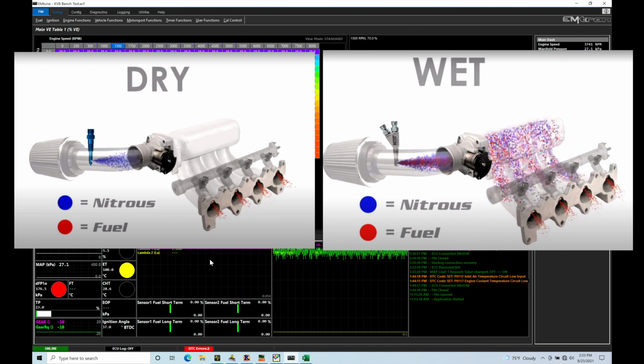Now, whether we're running a wet or a dry kit, we're also going to have to reduce or retard our timing, because as we spray the nitrous into our engine, it's going to generate more cylinder pressure. Just like in a supercharged or turbocharged situation, we need to reduce our timing because the cylinder pressure will get too high, and that can lead to knock or pre-ignition. The same concept applies with nitrous control, so we need to pull some timing out. When we're spraying nitrous, we're going to set up the Emtron so that if we're in a dry situation, it's going to add fuel and pull timing. If we're in a wet situation, we have a wet kit.